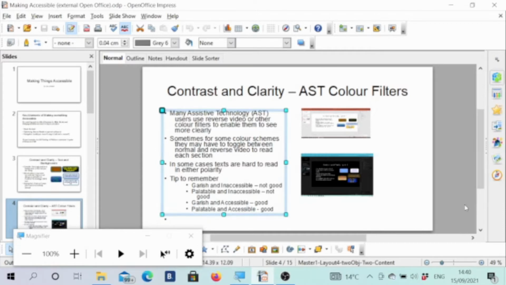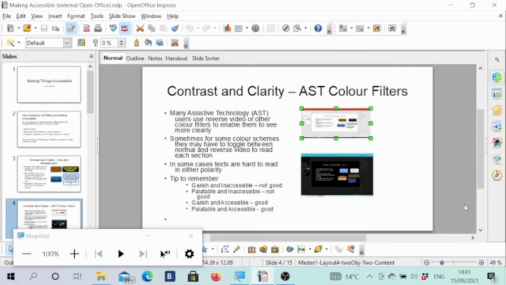So here you've got an example of two screens. This particular one is what was basically a previous slide deck in a normal view, if you like, and then the next one being how it would look with reverse video. So you can probably see in a couple of cases there that neither polarity looks any good for reading some of those fonts because of the terrible colour scheme. So let's move on to the next slide then.